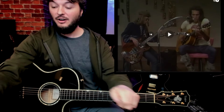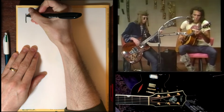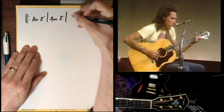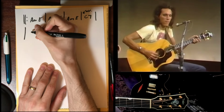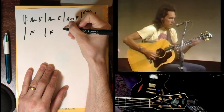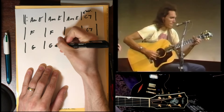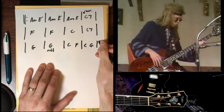Okay, that was basically the 12-bar form. I'm going to back it up here, and this time through, I'm going to actually chart it out as he's playing it so you can kind of follow along on the next time through. So here we go. I'm going to make the form. Walk up, C7, F, another F. Riff over C, G, riff on G, C, F, C, G.